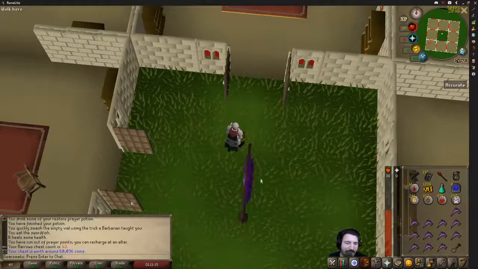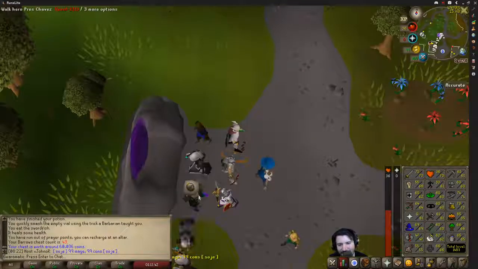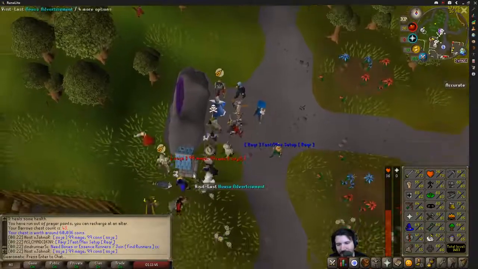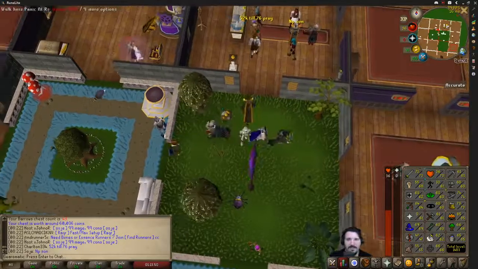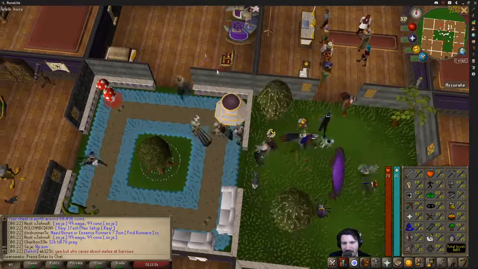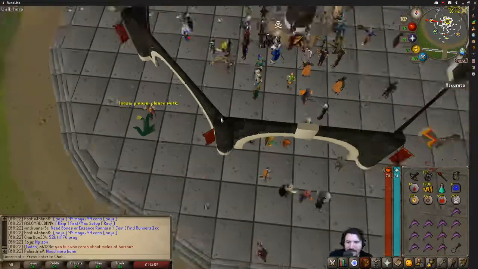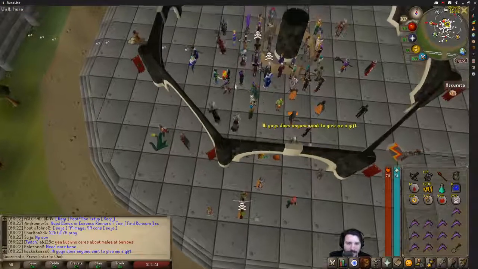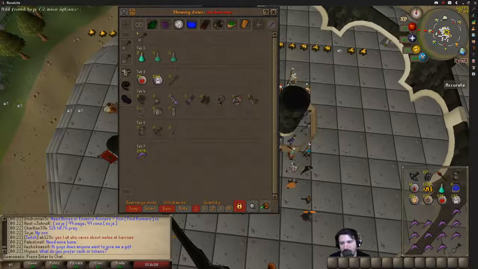Doesn't it lower your melee though? Doesn't it lower your attack? I guess you're really not doing a ton of attacking if you don't want to, especially if you decide to do range and magic. Who cares about melee at Barrows? I'll use melee for the bugs, thank you. And save some ammo. Can I just mute him?